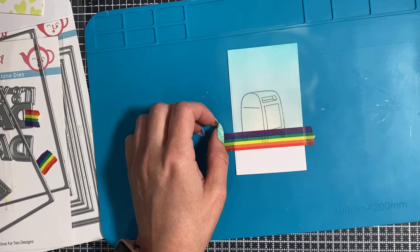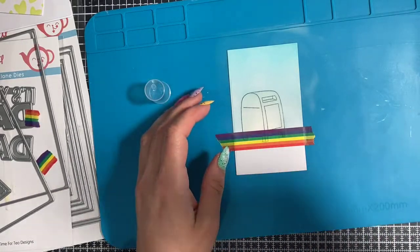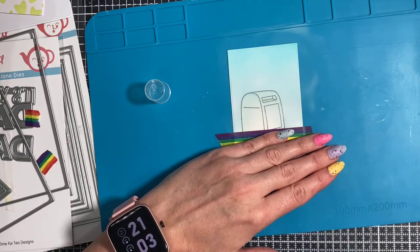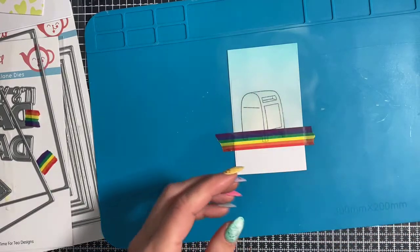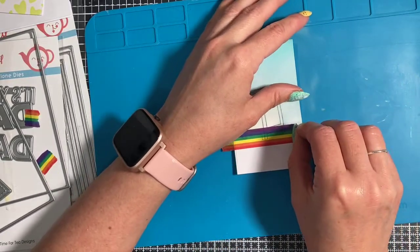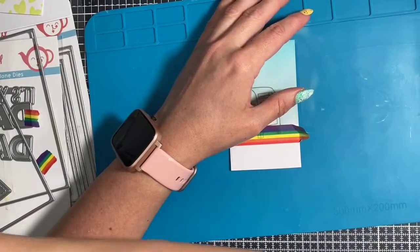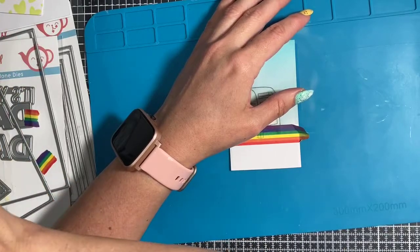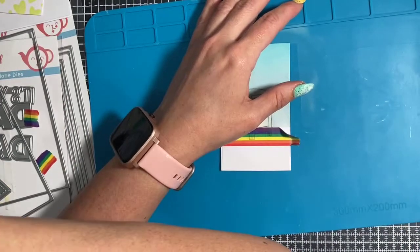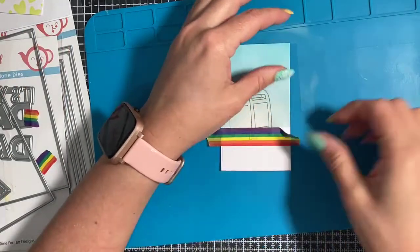Now I feel like I should do a few little splatters in this background. But I don't want to get them on my floor. In fact, shall I wait until I've done my floor? Yes, I will. I'll wait until I've done my floor, then I'll splatter the lot. Right, so I'm just going to very carefully, I feel like my screen is frozen. Why is it frozen? Let me come out of it and come back in. Let's try that again. That's better.